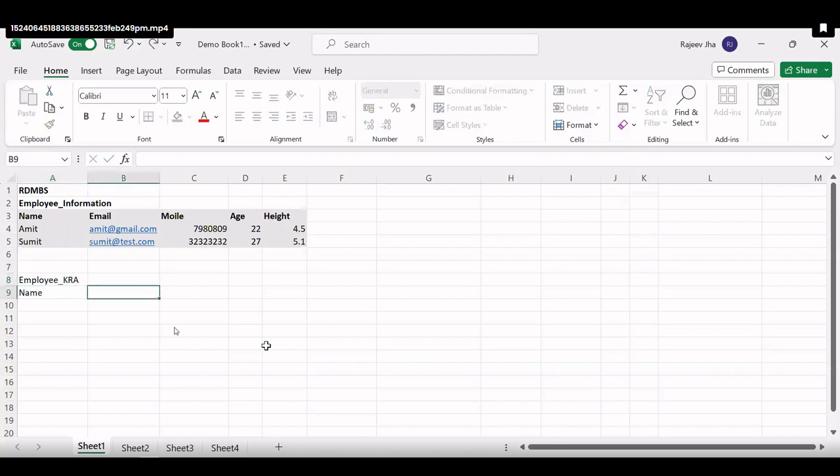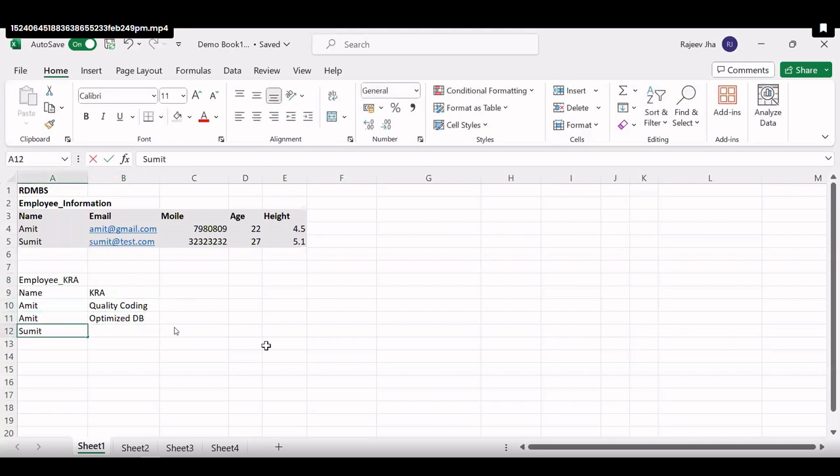Again I have name, then let's say KRA. Amit may have a KRA, for example, quality coding. Again, Amit has another KRA, let's say optimized DB. Similarly, Sumit may have another KRA, quality coding. That means one employee may have multiple KRAs.